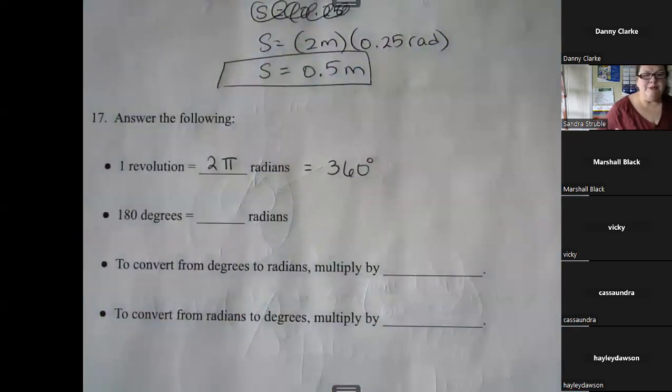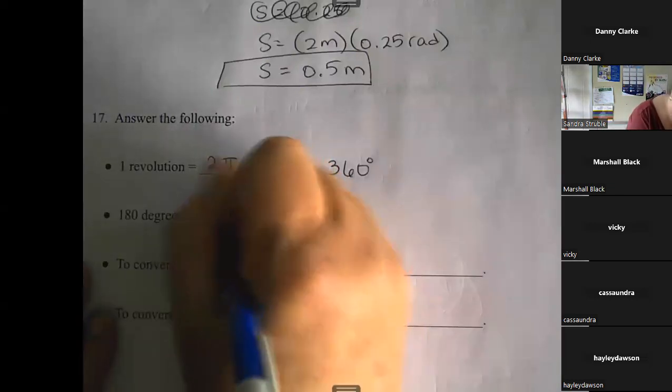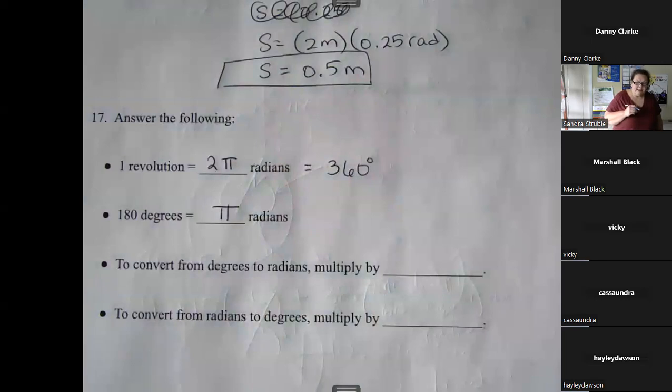Anytime you see pi, we are now in radians. You will not see pi in degrees. So one revolution from the initial side all the way back around to that same side is going to be 2 pi radians. So if that's the case, 180 degrees, which we talked about earlier is from the initial side and creates a straight line, is half of 360 degrees. So it's half of 2 pi. So it's only pi radians.